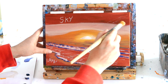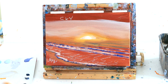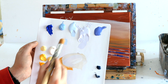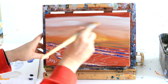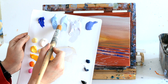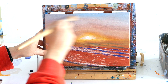Don't worry if it's streaky — we're just trying to block it in. We're going to get cooler as we get up towards the corners by adding more purple and lots of white to create a lavender tone. Then we're going to add some blue and lots of white — getting cooler as we go upwards. By darkening our corners it makes the viewer stare straight down the middle, giving nice dark edges that really frame your painting.